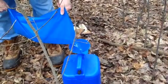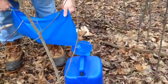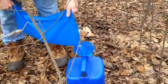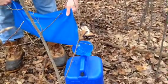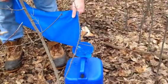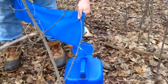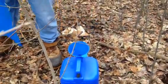You just pour it off real careful. And we'll have to boil it off later because basically there's a bunch of maple syrup in there, but it's super watered down. So when you boil it off, then you just steam away all the water, and what you got left is the maple syrup. So after we collect enough of that, we'll boil that off outside on a different day.